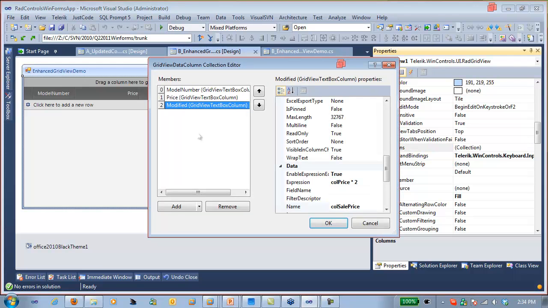Would it be possible to limit which expressions are exposed, assigned to roles or user rights? Yes, because the ability to change the expression is a Boolean property on the column. Enable expression editor, right there. And I gotta remember that you guys take some time to catch up. And there's the expression that I do in design time. So by disabling the expression editor, the user would not be able to do it.